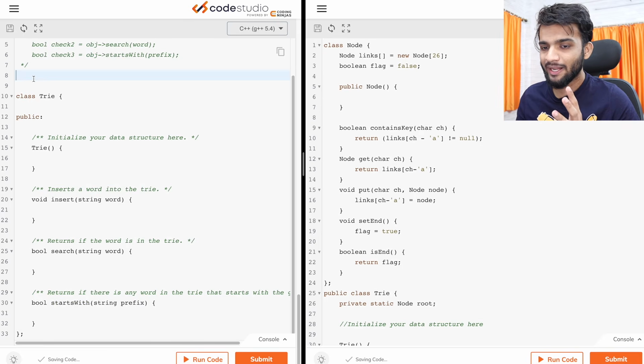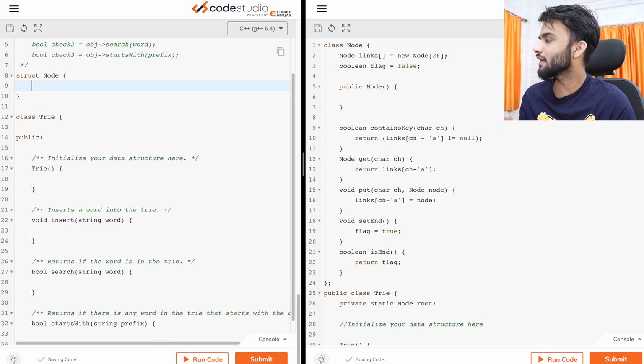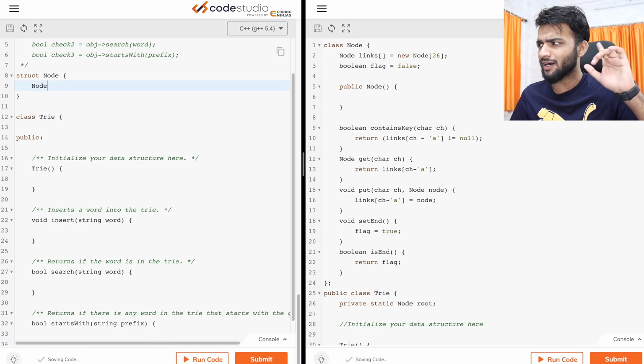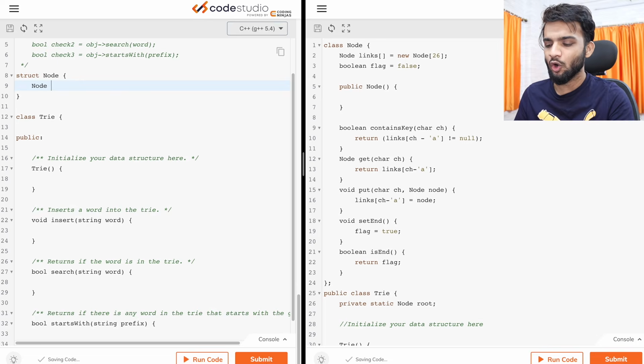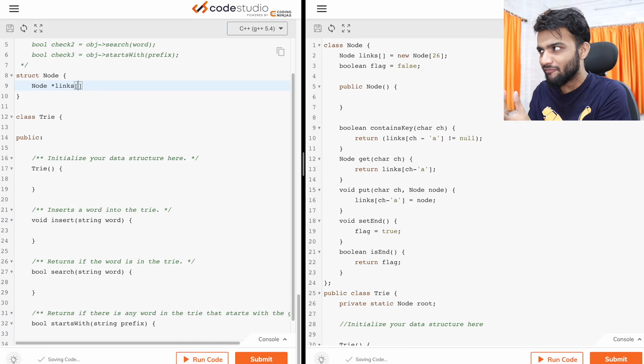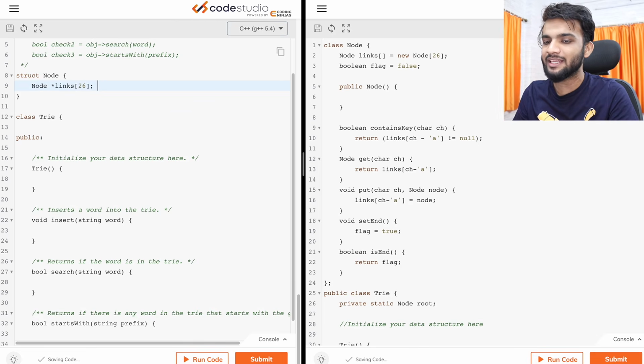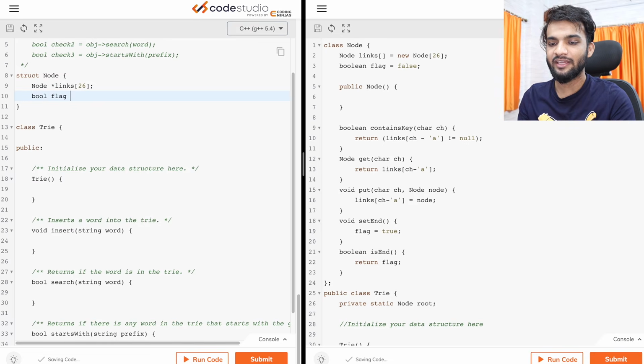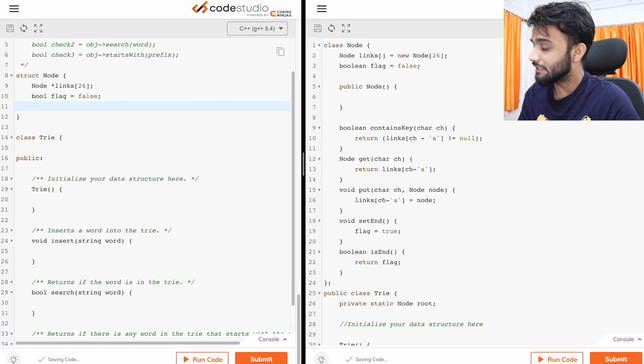So what I will do is, as I said, there will always be a struct Node. So let's write the struct Node, right? And what did I say? There will always be a reference node. Pardon me, when I was discussing, I wrote int, but there will always be a Node star, and you can keep it as links, because for every character there will be a reference link. So assuming all are lowercase, I'll keep it as links of 26. Then I'll keep a boolean flag equal to false. Initially, that's what I'll keep.